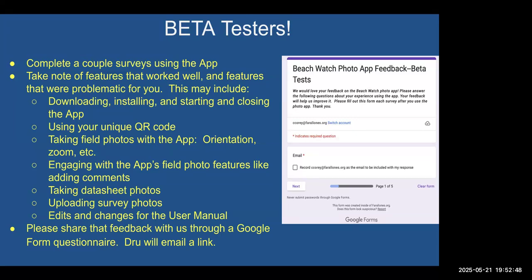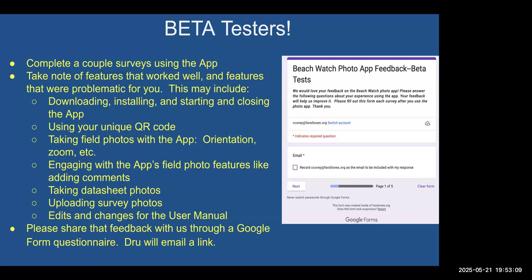Okay, so just to review, you're going to do a couple or few pretend surveys using the app. You're going to note the features that work well for you and the features that were problematic or gave you issues. Downloading, installing, starting, and closing the app. You're going to use your unique QR code.